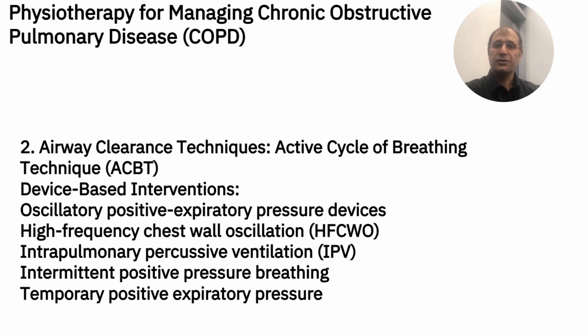Oscillatory positive expiratory pressure devices. 2. High-frequency chest wall oscillation. 3. Intrapulmonary percussive ventilation. 4. Intermittent positive pressure breathing. 5. Temporary positive expiratory pressure. Studies have shown that both intrapulmonary percussive ventilation and high-frequency chest wall oscillation can improve daily life activities and lung function in severe chronic obstructive pulmonary disease patients.